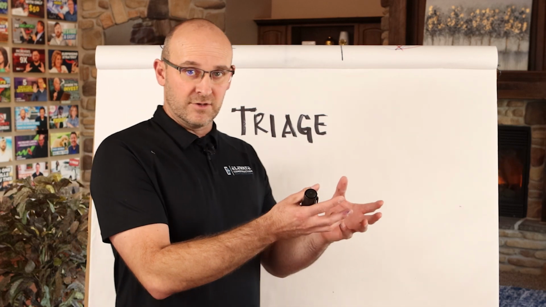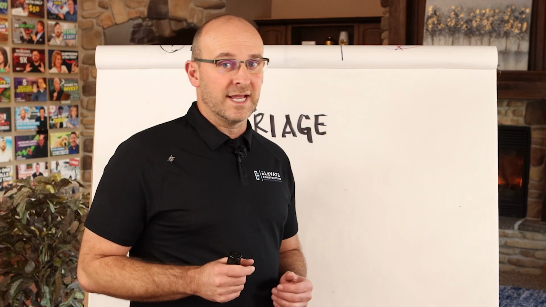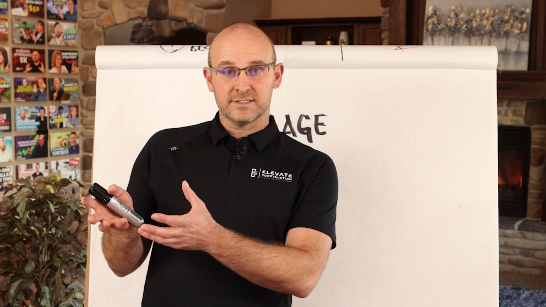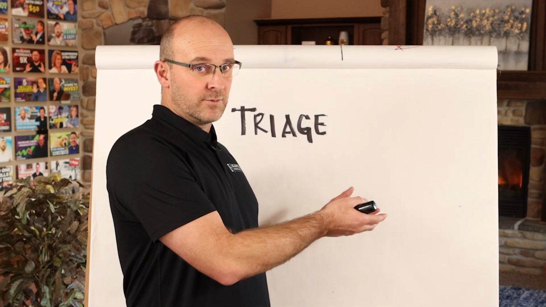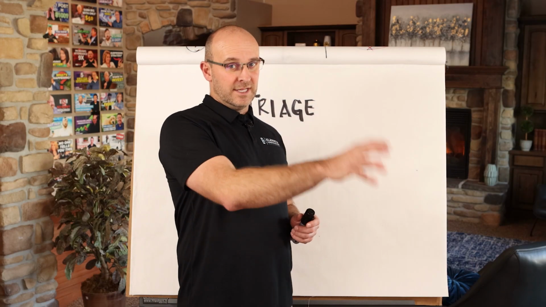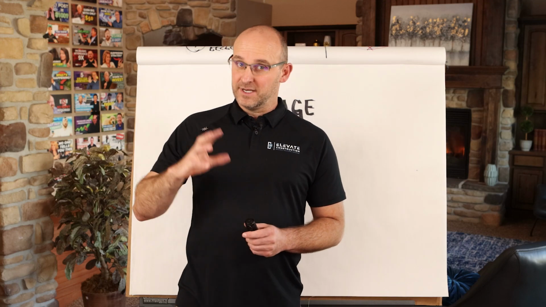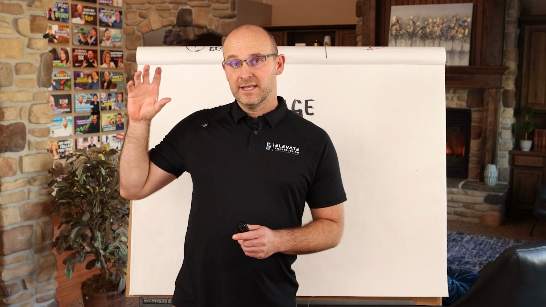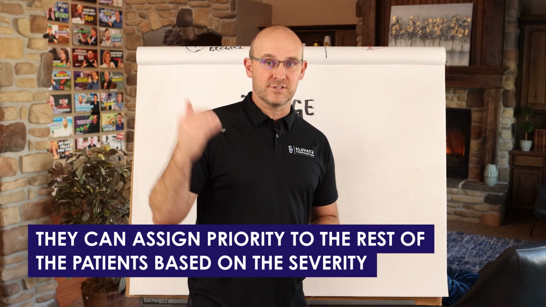Like, let's say this patient over here is literally in the middle of a heart attack. This one's bleeding out and about to die. This one has COVID-19, or this one has the flu. Or this one is having trouble breathing, don't quite know why yet. The heart attack patient and the person that's bleeding need to come in first. Now, it's not funny. I'm just saying, they need to come in first, and then they can assign priority to the rest of the patients based on the severity.